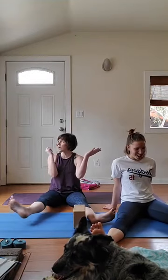All right. So with the toes turned out, lift your right leg up. Take it over your actual block or your imaginary block. Up and over. Look, Mom, no hands. One more time. Up and over. Okay, move your imaginary block or your real block over to the left leg. Turn those left toes out. Lift the left leg up. Take it over. Move it back. I like an inhale as I lift up and an exhale as I come down. We've got one more journey. Up and over. Up and over. Try to keep those toes turned out.